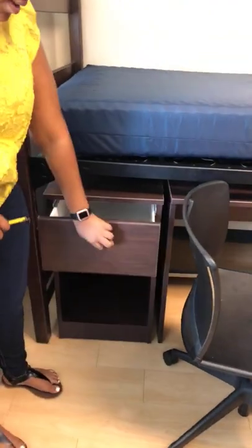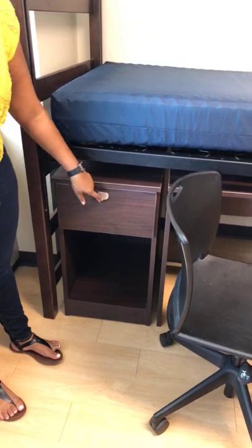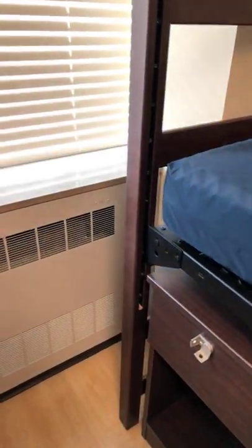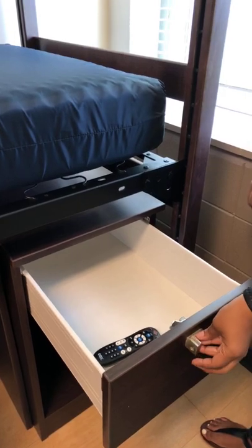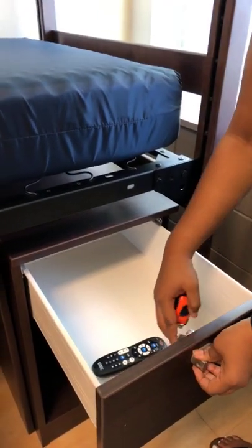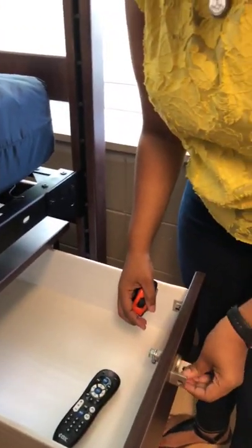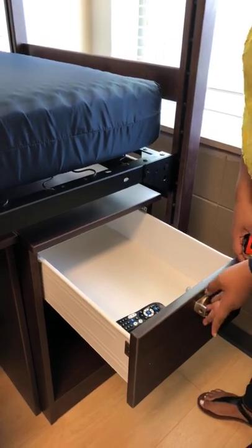Is there a drawer that can lock in here? Yes, this is the drawer that can lock right here on this little nightstand desk thing. This is how they lock. If you look inside, there's going to be this little lip that when it's locked, it will... So these are not working like they should be. We'll show you one that works and get these fixed before you arrive, because these aren't configured.